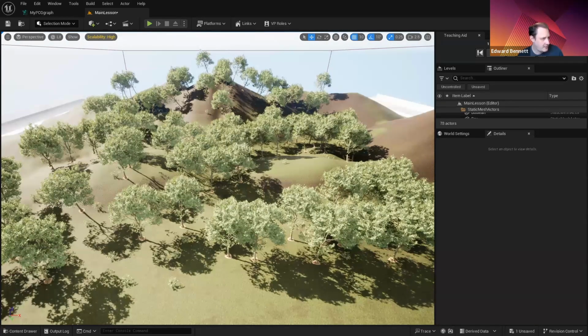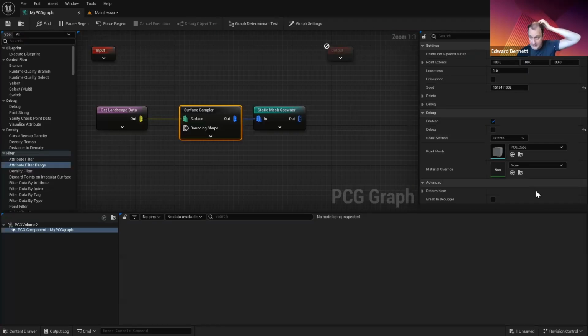Okay, so the first thing I want to do is change the density and weight. So I'm jumping back into here.